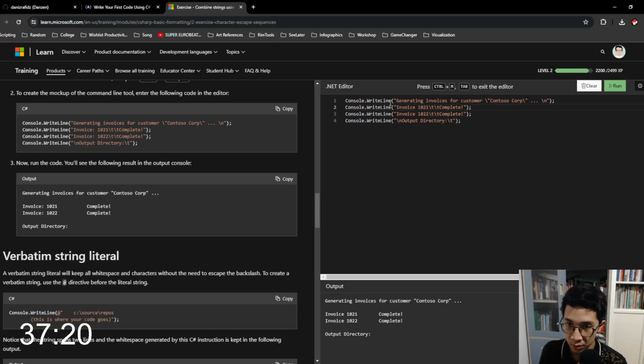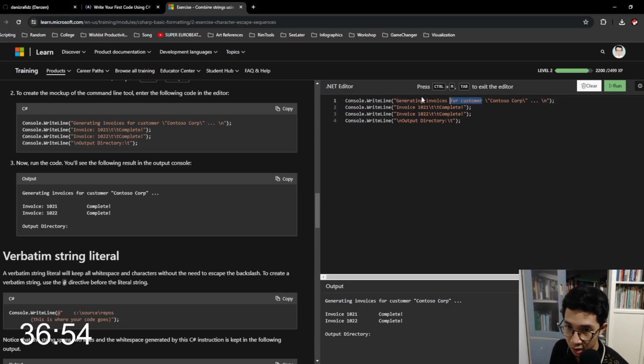Okay, so the first line, the Console is a class, WriteLine is a method, and then this one is a literal string. Inside of it, the input is generating invoice for customer.